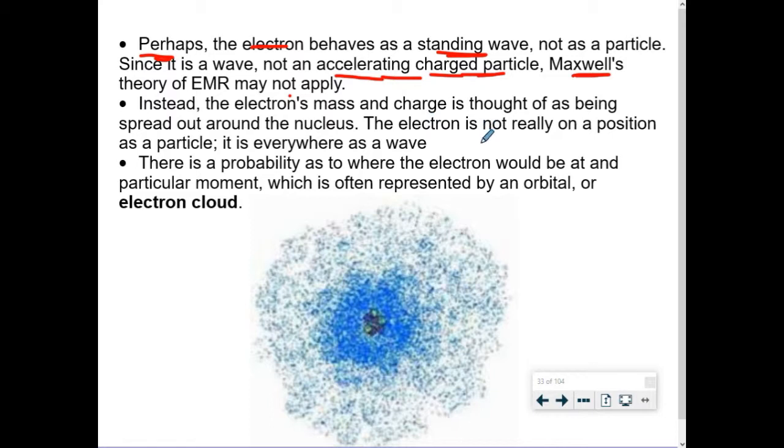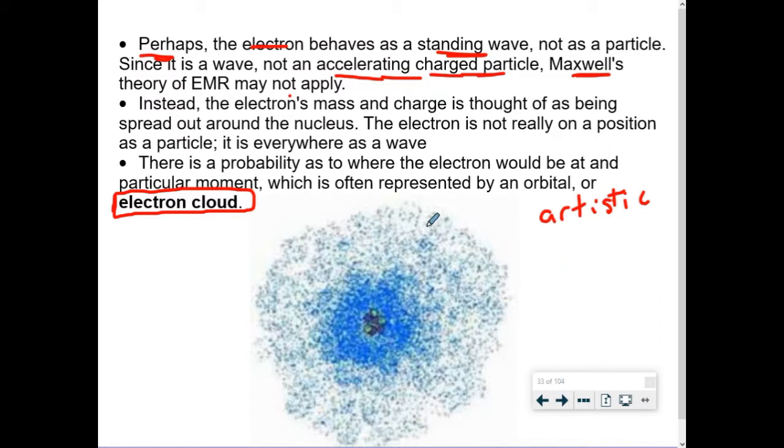So here's what we do instead of trying to nail down that exact position of an electron. We call it a cloud. That's the most current model of the atom. And the cloud basically suggests, okay, we're going to try to pinpoint where this electron is. But it's not really an electron, it's a wave, which means it's kind of everywhere at the same time. And so we draw this cloud, which is sometimes more of an artistic model. Because again, we don't really have the ability to hop on a magic school bus, zoom down to size, and find the electron. Right? That's what makes this so impossible to describe.